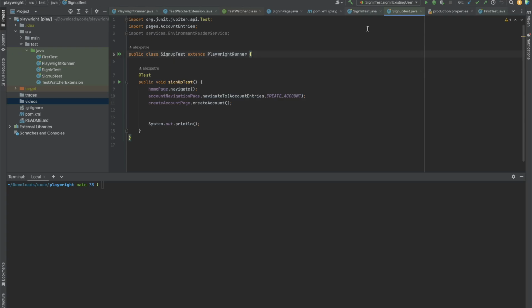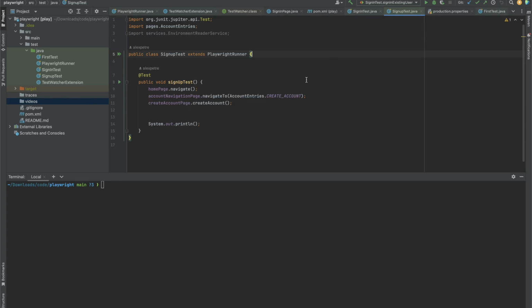Before we start, you should note that the Playwright object is not thread safe, meaning you shouldn't use the same object across multiple threads. So because we have this limitation, we will need to execute our tests by class, meaning we can execute classes in parallel, but will not be able to execute tests in the same class in parallel.